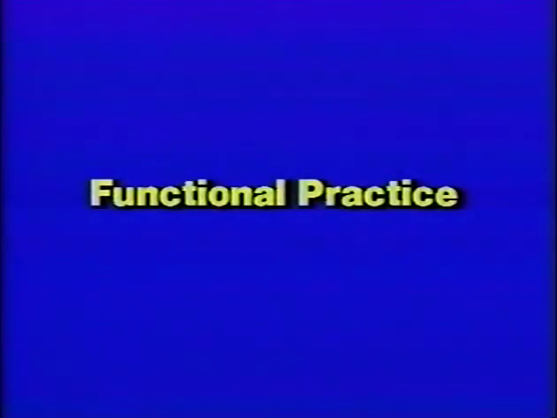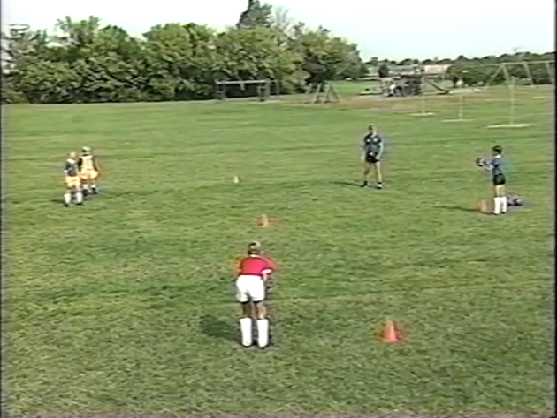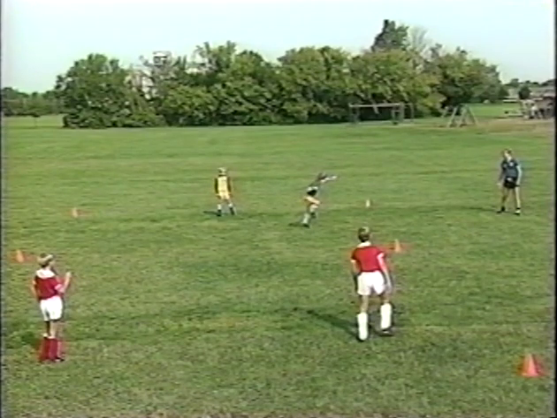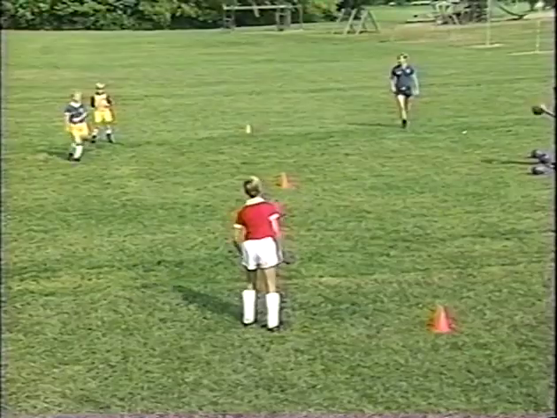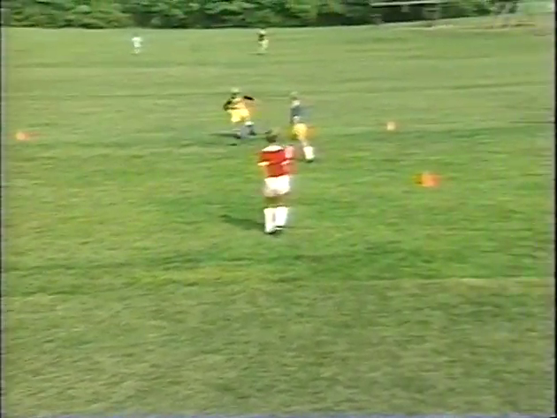We can now move on to a functional practice for defensive heading. Here we can see in diagram 6, we've got the two servers designated by an S and the defender in front of the goalkeeper. His aim is to head it into the shaded areas, keeping it away from X1 and X2, trying to head the ball high and wide. And here in this first example, you can see he gets well underneath the ball, heads it well high, use of his arms as well, and it does go high and wide. The second example, you can see that he doesn't quite head it away and it drops to the strikers, who manage to get a shot in at goal.